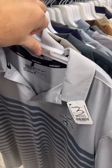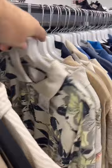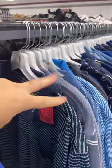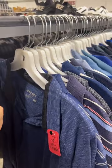Goodwill, why did you stop shopping there? Recently when I go to a Goodwill, I find like three things, and I come to this store and I find this much, so that's why I stopped going to Goodwill. I don't have anything against Goodwill, I just don't find enough stuff there to make it worth the trip. But I'm going to start going in the future. Recently I've only been going to this store and doing live thrifts, but starting either next week or the week after, we're going to be doing two live thrifts a week, so one of those might be a Goodwill. I also don't get service in Goodwill, so it's hard to do a live thrift there without everybody complaining about the lag.